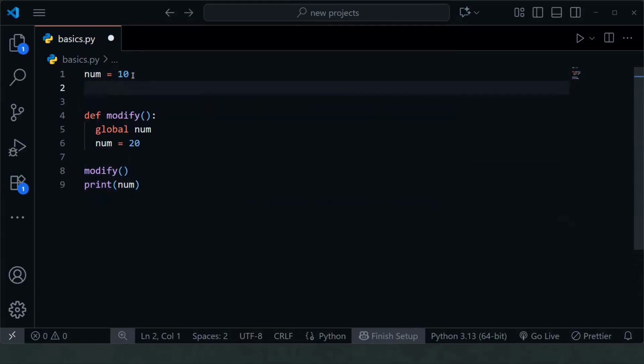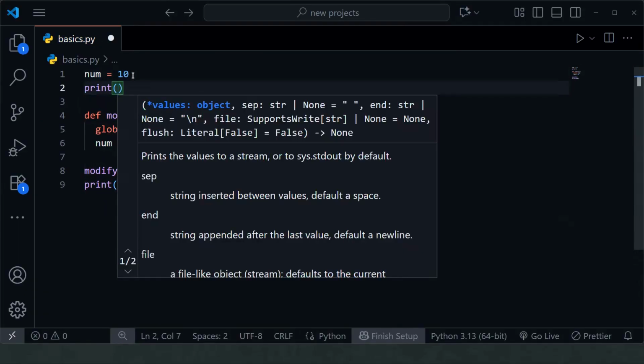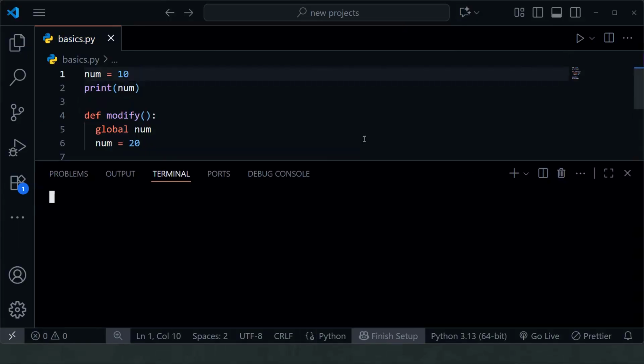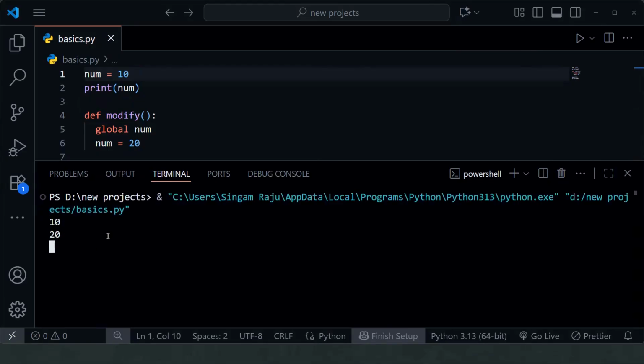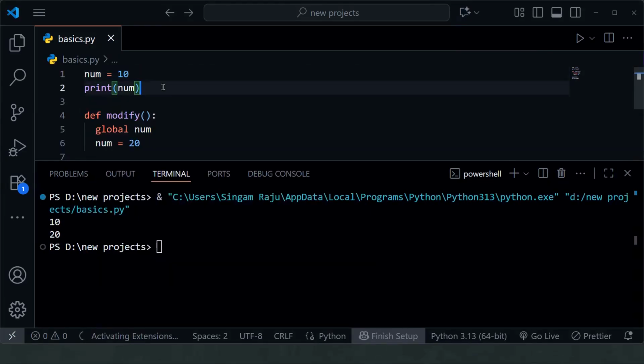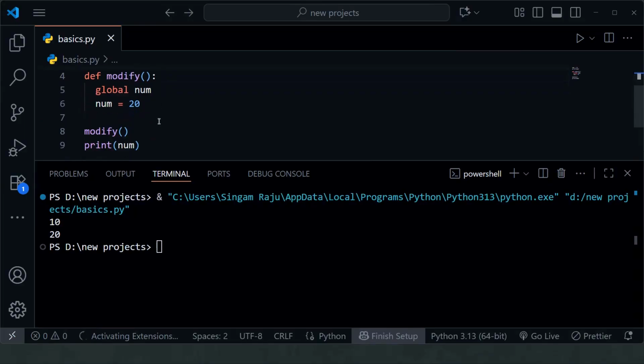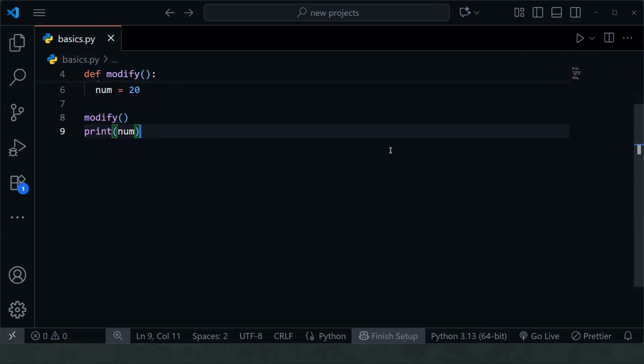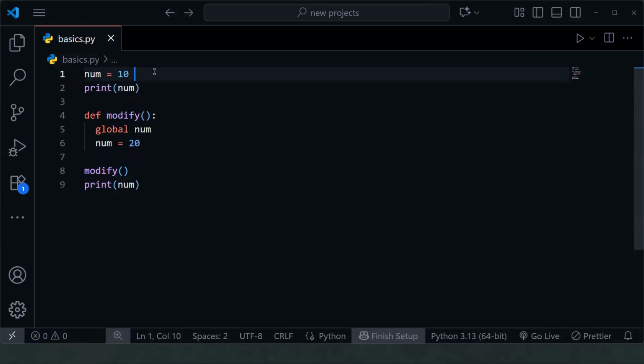Let's print before and after so that you can see the difference. Here the value is 10, and after performing this function, the value changed to 20. So this is a global variable, which means it exists outside any function and can be accessed anywhere in the program.